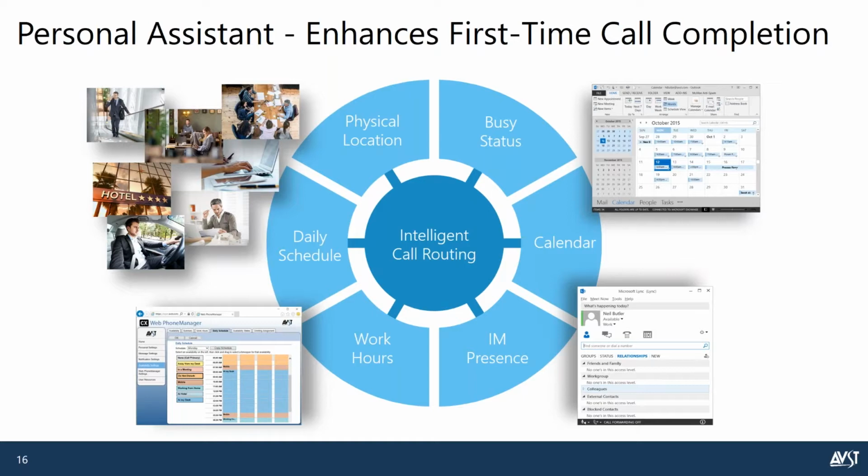But if I have a call routing rule that says, if he's at his desk, send the call to his desk phone. If he's not, send it to his mobile phone. What I'm going to do is when that rule gets triggered, I'm going to ping the mobile device and just say, is this person at that location defined for work? And if it comes back no, then we move on to the next call list. If it comes back yes, then we know how to send the call. And then you could go home and build another one at home, another one in your second office.